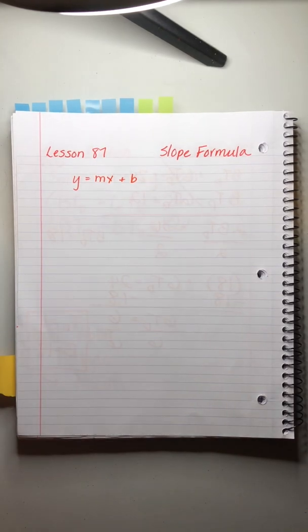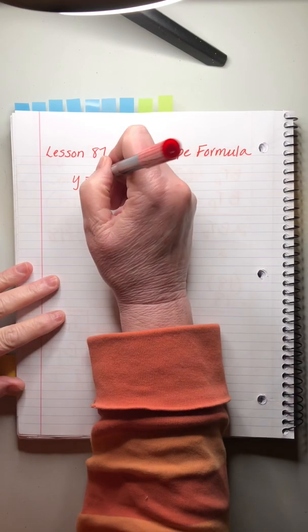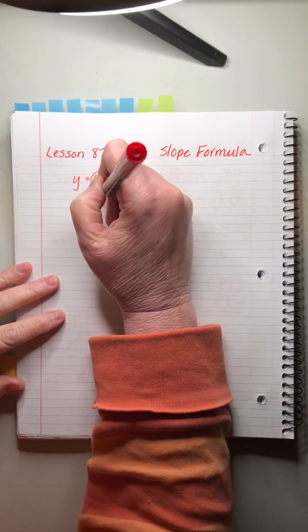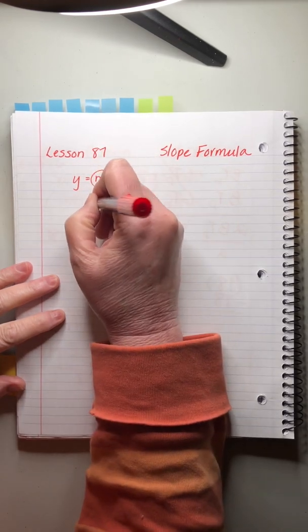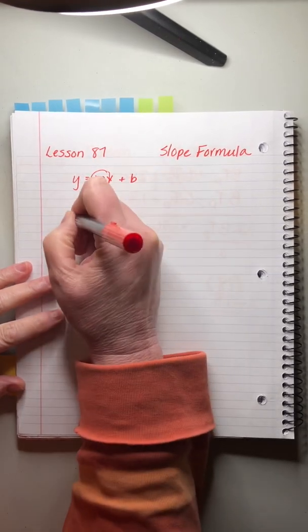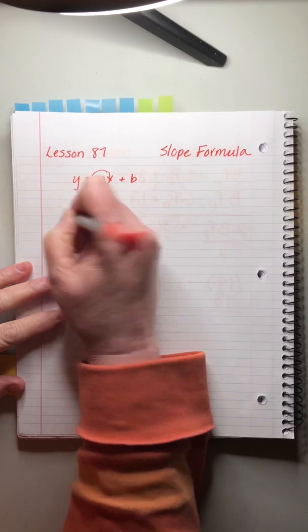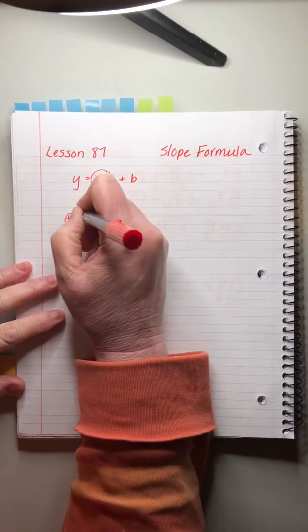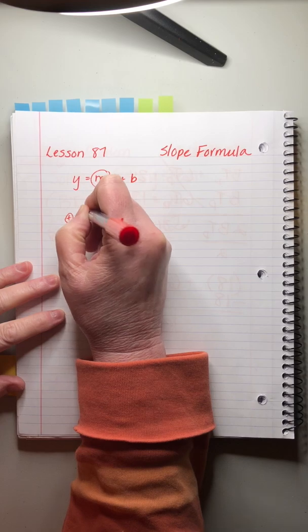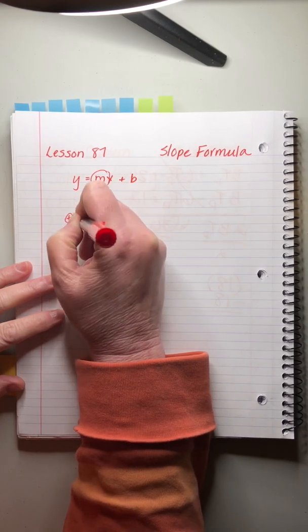Our friend, y equals mx plus b, is the guy that helps us graph lines easily, effortlessly, fluidly, right? This has nothing to do with trig functions. This is just old-fashioned graphing a line. We know that m represents the slope. We know that the slope can be positive or negative. We know that if it's positive, it's called the rise over the run.